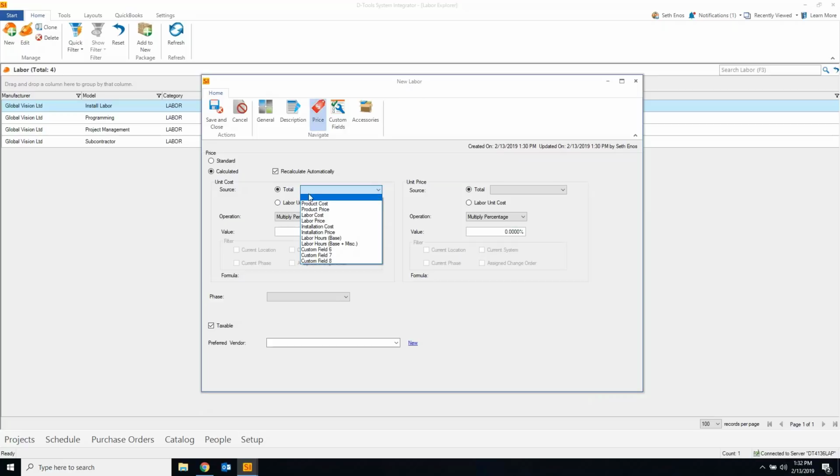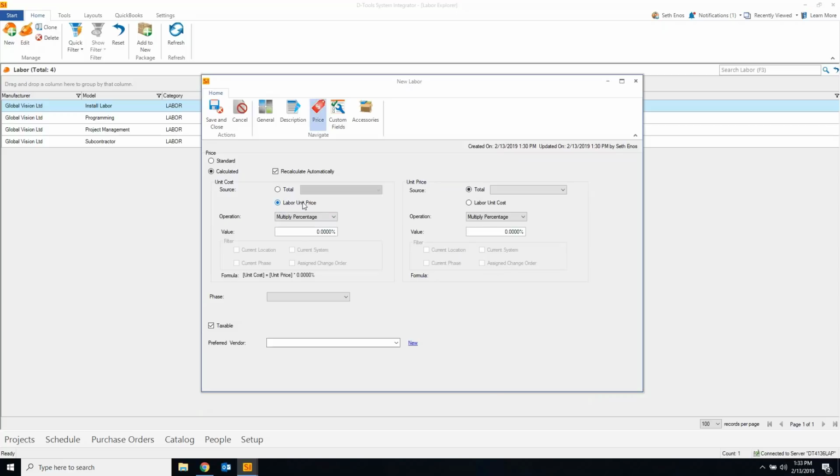So side note there, but here you can calculate based off of project totals and even custom fields, because project custom fields 6 through 8 are numbers. You may have a custom number that you want to throw in here, some decimal that you've calculated down to the last penny of how much this labor should cost me. Wonderful. Fill that in here, part of your formula. Or you could base the cost off of whatever this calculates to, the unit price. And that's what I'm going to do in this case.